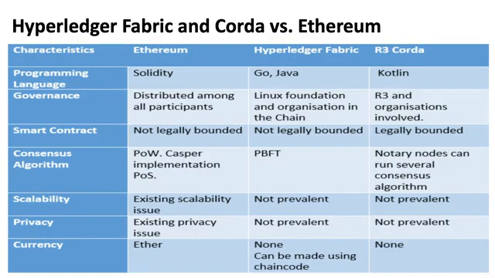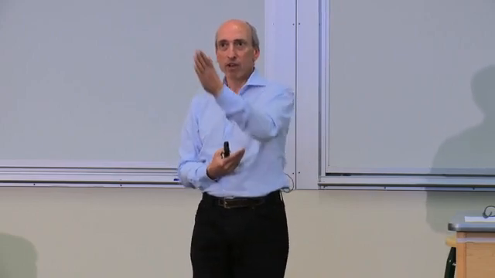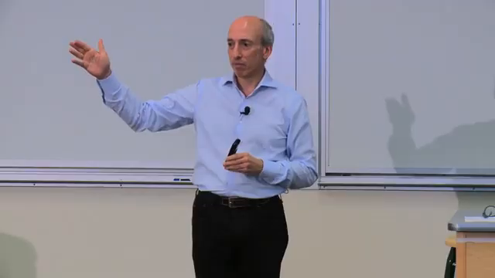So this was from one of the readings. I'm just putting up that chart that was in the reading, and I just found it helpful. It's a different way. It's not Gensler's way. It's somebody else's way of thinking about Ethereum, Hyperledger, and Corda. I'm only using Hyperledger and Corda because they're two of the biggest private platforms. There are many others.